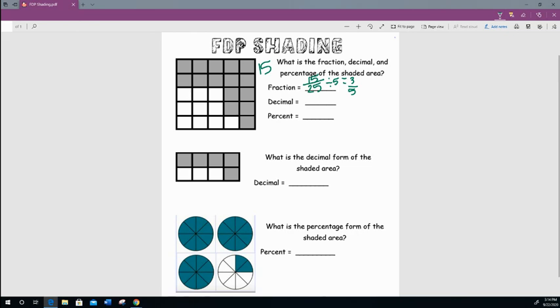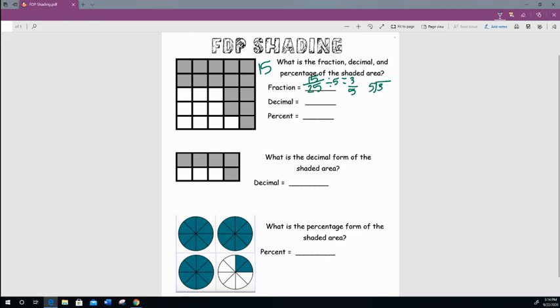Now it does want us to put it in decimal form. You should at this point know that the fifths are a part of your benchmarks. So that means if you had 1/5, each one would be worth 20, so to speak. So if you had 3/5, that would be worth 60: 20, 40, 60. If you don't remember that, you can always do some math off to the side.